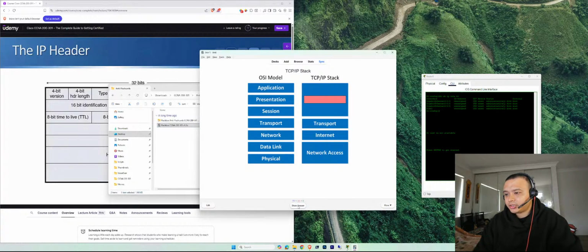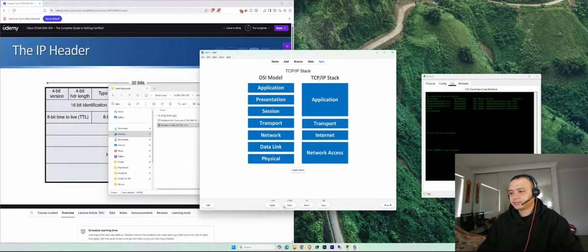Application layer, easy. Internet or network layer, easy. Physical link: physical layer, network access layer.